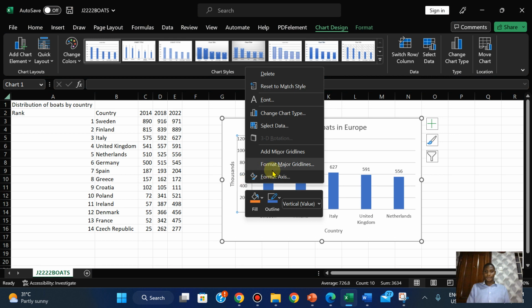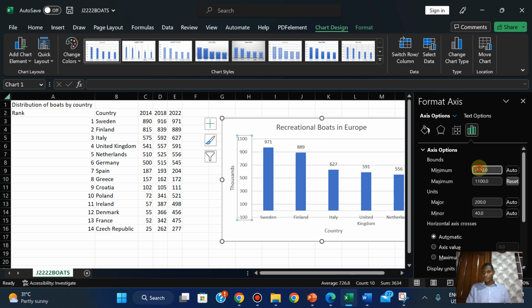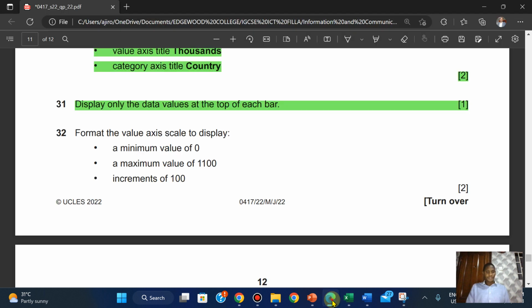Right click on this, format axis. It's going to be 1000, and this is going to be a 0 in it, with an increment of 100.